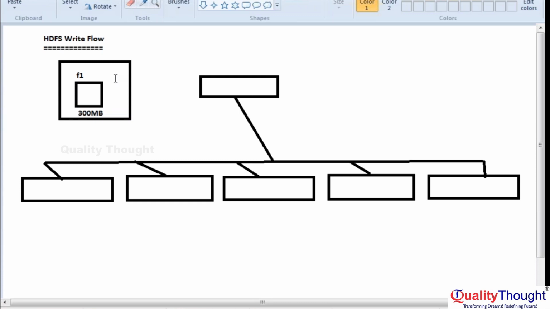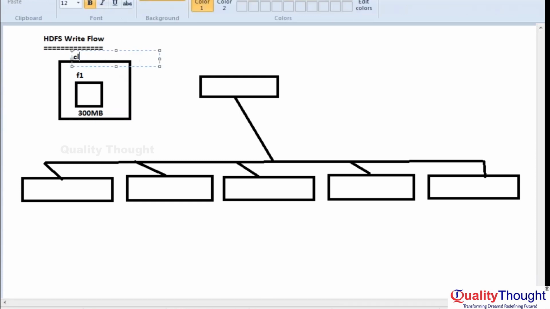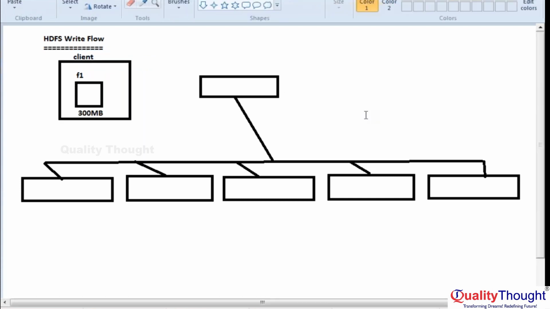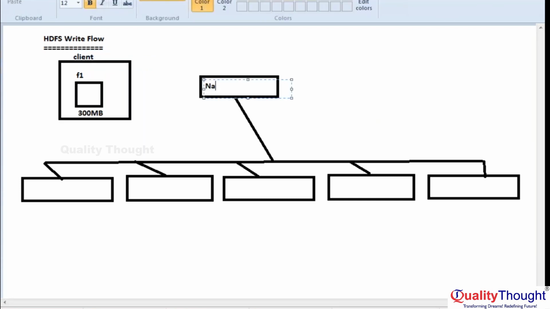So this is my client machine. This is the master name node, and these are data node machines.